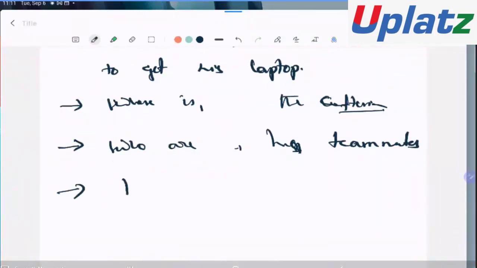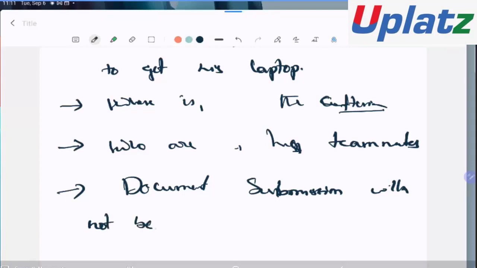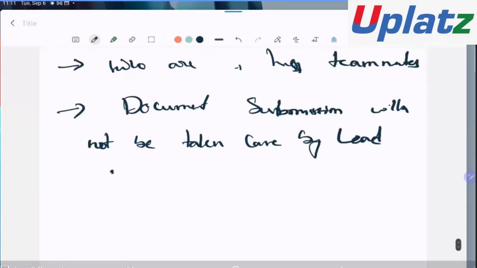And the other part, like document submission, will not be taken care of by the lead. The HR department will take care of that.